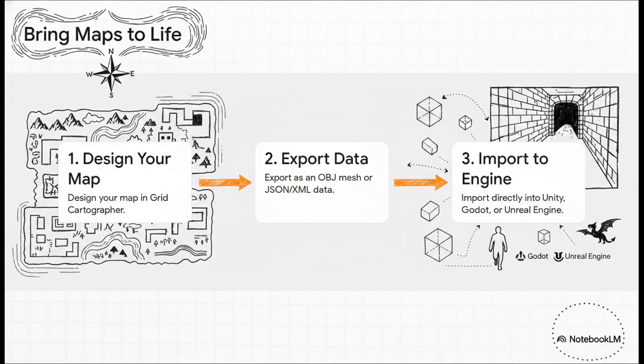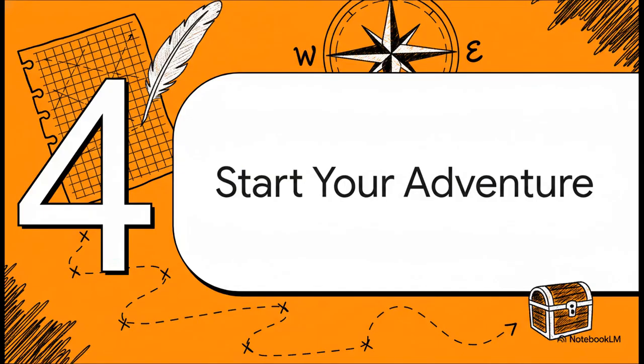And the process for doing this, it's unbelievably straightforward. First, you design your masterpiece. Then, you export it. You can export it as a 3D model file, that's the OBJ mesh, or as raw map data like a JSON or XML file. And then you can import that directly into popular game engines like Unity, Godot, or Unreal. You can literally walk through your own dungeon. How cool is that?